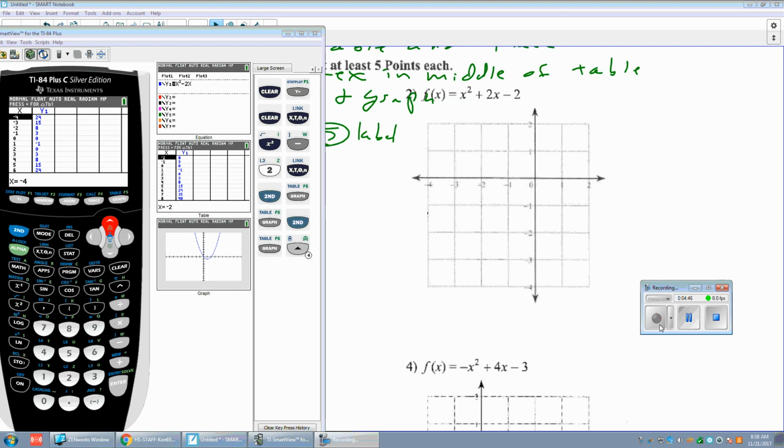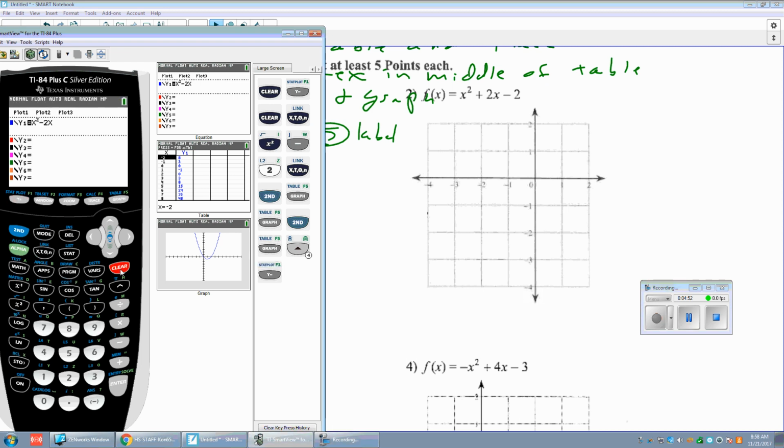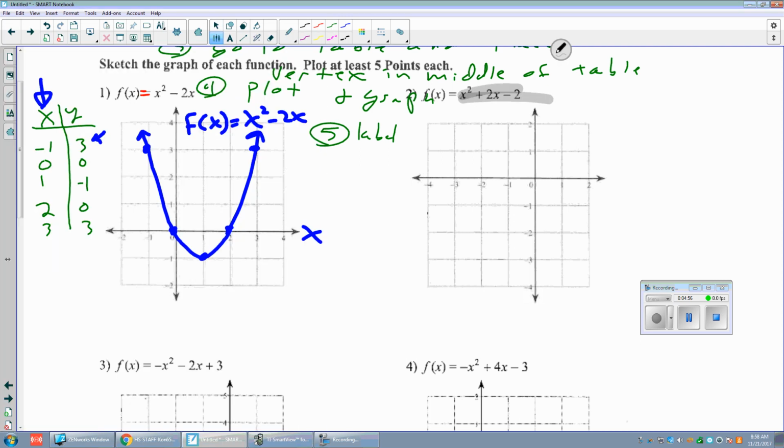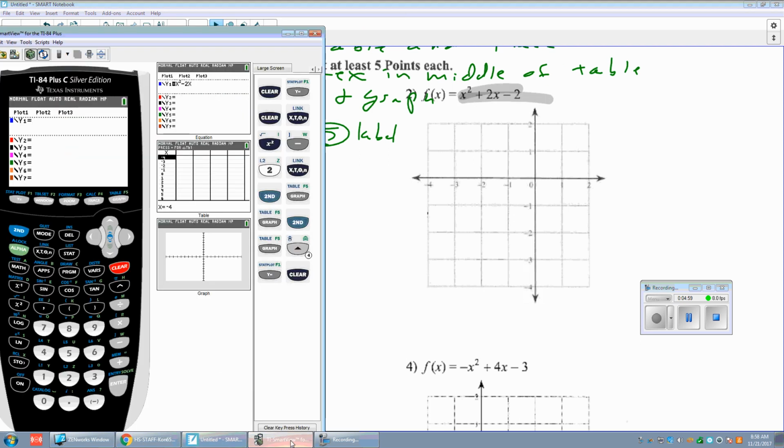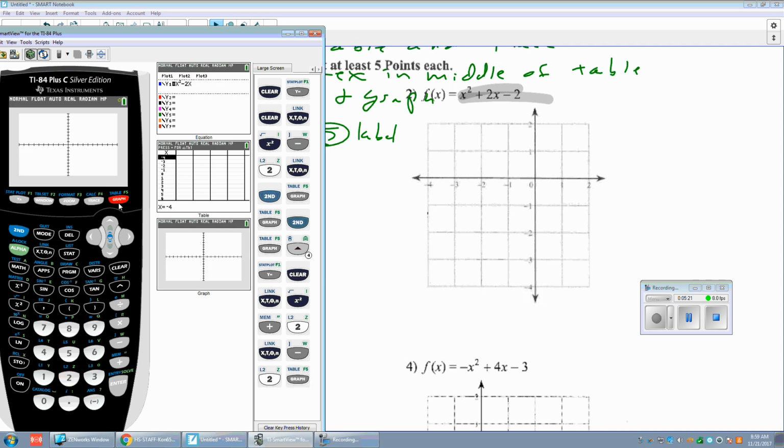The next step, number 1, hit y equals. Clear out the old equation. Take a look at the new one. x is right next to the green key, the alpha key right here, x squared, the square is above the word that says log, plus 2x again, got to use that same minus 2. Don't put negative 2. Okay, if you get an error or something really funky looking, it's because you hit negative 2 instead of minus.